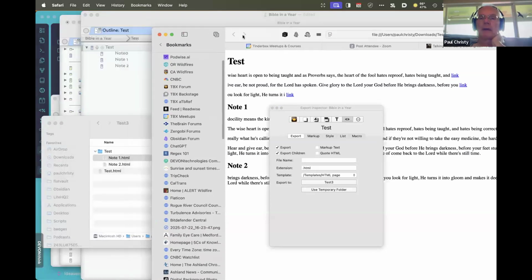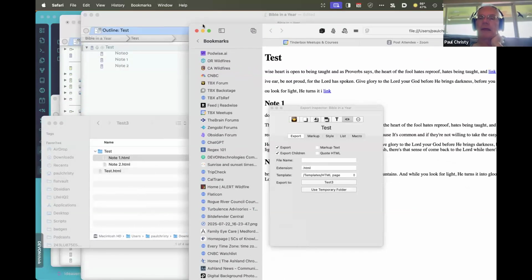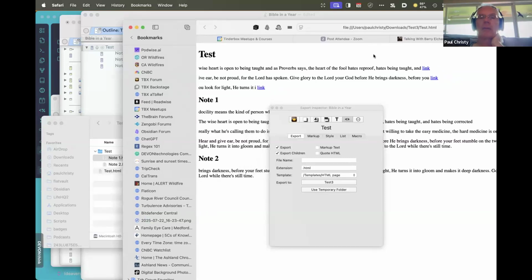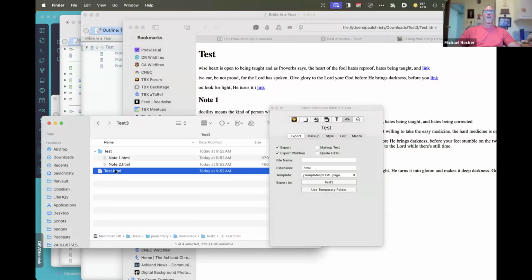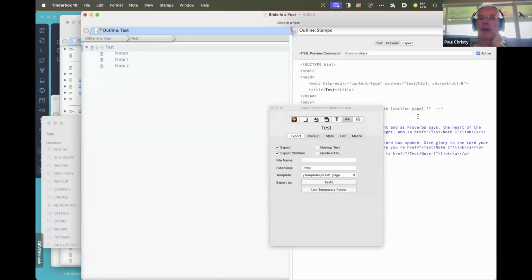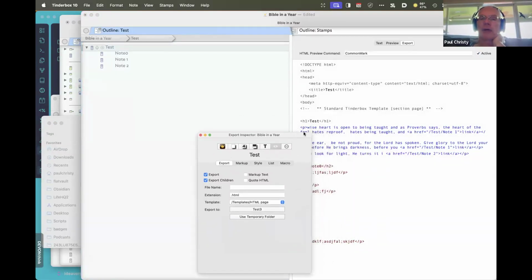And if you look in the text, it's just got link as part of the href, not any link to anything. What do you mean? Well, if you go back to Tinderbox and look at the export there, in the blue text where it shows the open href, the link is just the word link. Right. But its path is this.